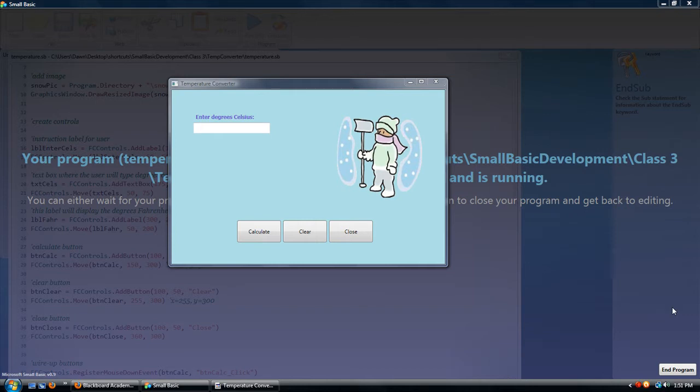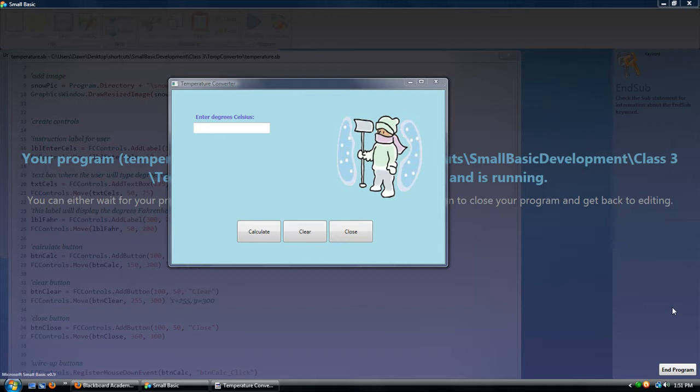Okay, so now we're ready for some new techniques, and I have yet another temperature converter program here. You'll notice this one looks very different from the last one in the last video series because this is not a console application, it's a GUI application, as in a graphical user interface. Most of the programs that you do for me in this class are going to be this type of application. I just use a console application when demonstrating a quick concept.